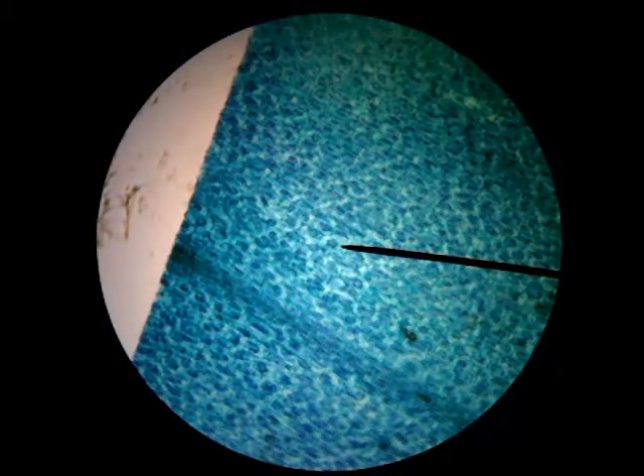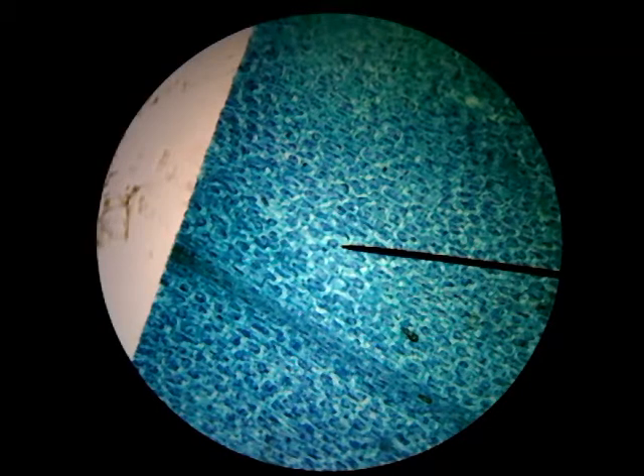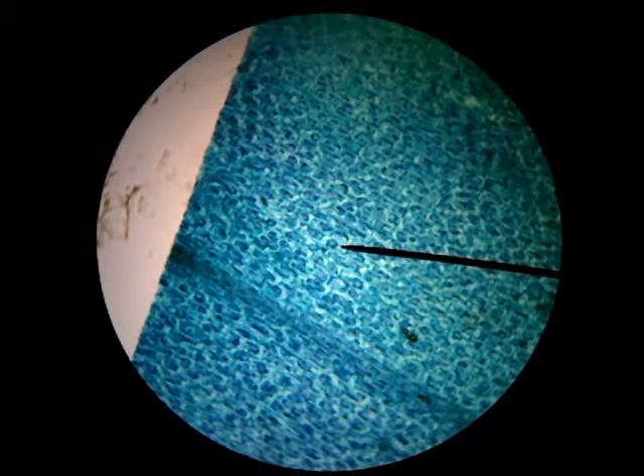We're starting to see some cells. I'll use my fine focus to get as close as I can — it's a little blurry because I'm looking through the screen. You should start to see some little cell walls. All of these different ridges are cell walls, and we're seeing some chloroplasts — these dark things inside the cells.